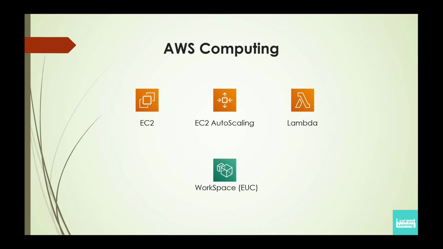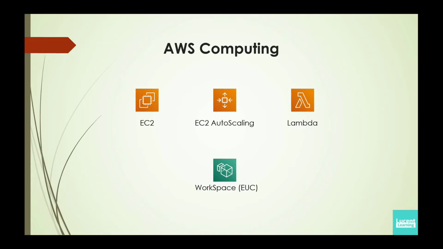Lambda is something that is called serverless computing. Like if you want to deploy a code, then you just upload your code, either that is in Python or maybe PowerShell or JSON, Ruby, any code. You just create a function in Lambda and upload your code and it will trigger, right? You don't need to worry about the underlying operating system, which operating system is required to run your code. AWS decide that.